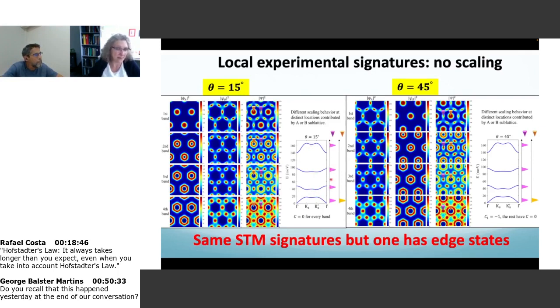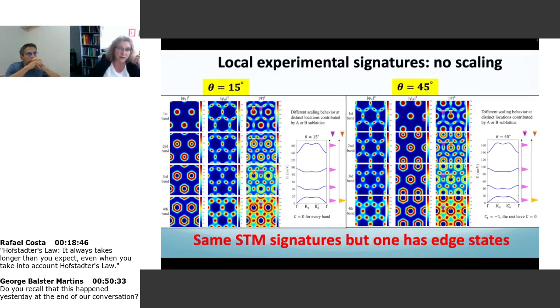peaks in the STM signature, but they will not be Landau level scaling because they are not coming from Landau levels. They are coming from the 0 Landau level that is folded. They are not different Landau levels per se. It's like the 0 Landau level that is made up with states beyond the gamma point. So I will not see Landau level scaling in any of the two unless I go to very, very high energies, where I can see the next Landau level that has been trapped by this potential well.